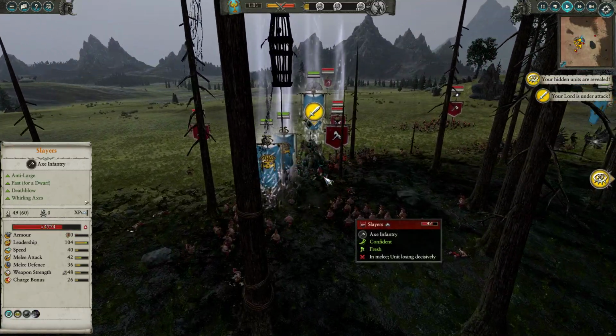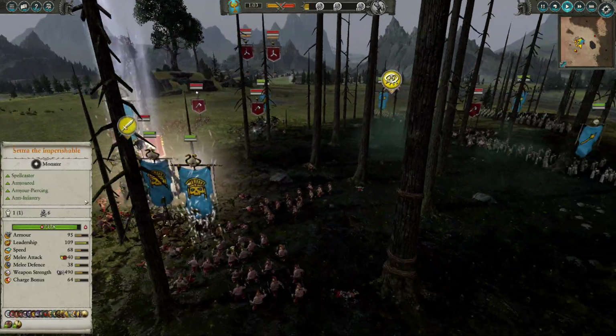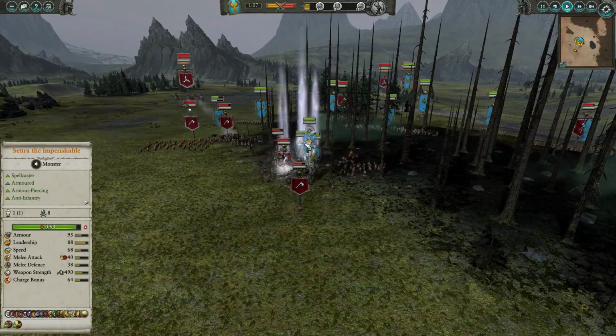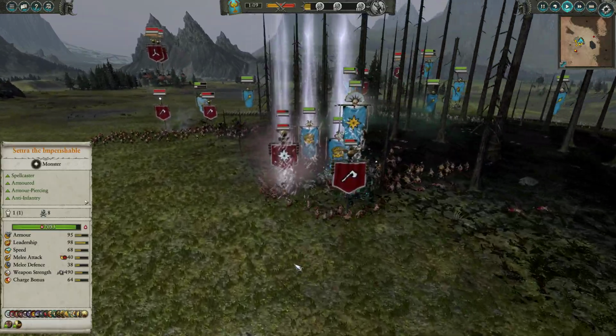Down in the main fight, it looks like the Slayers have managed to push up onto Cetra. They really need to take this fight into the forest if possible to give those negative debuffs to the Tomb Prince as well as Cetra. But they're having a good time so far.